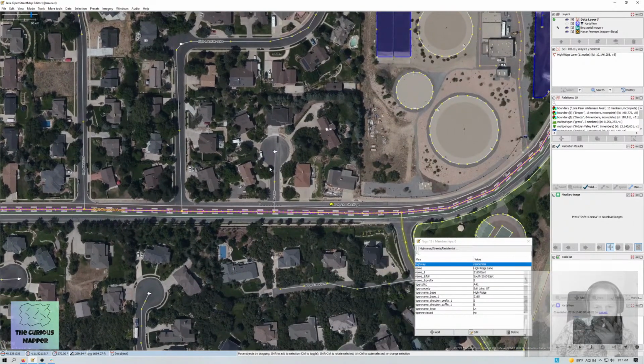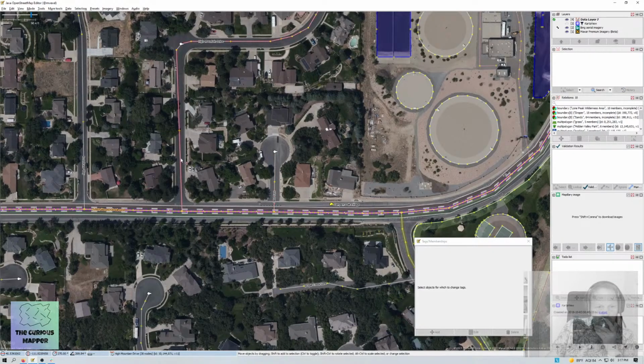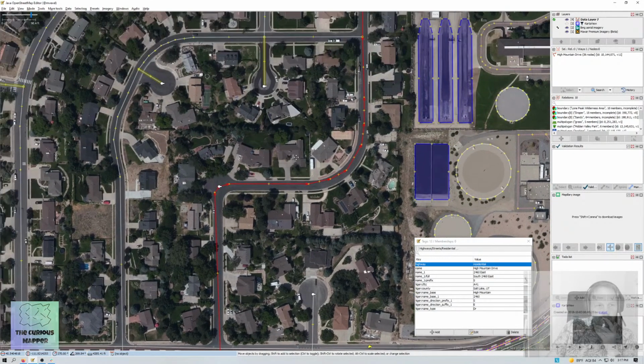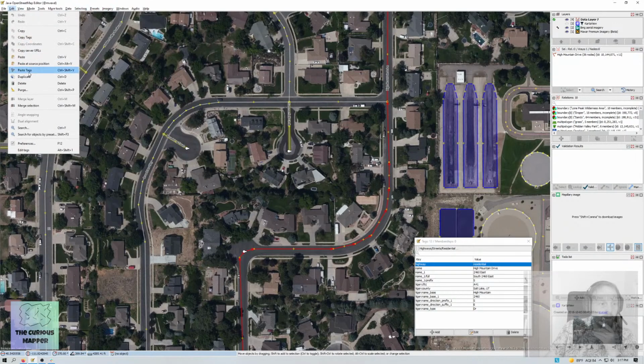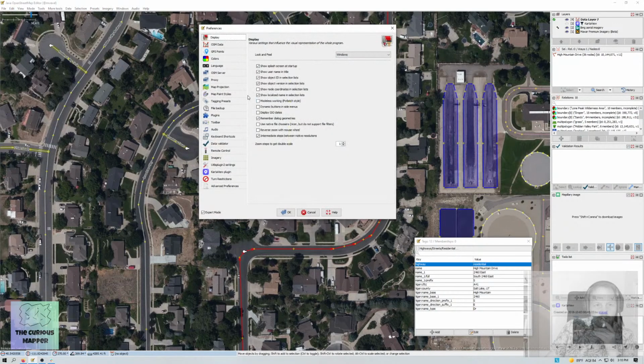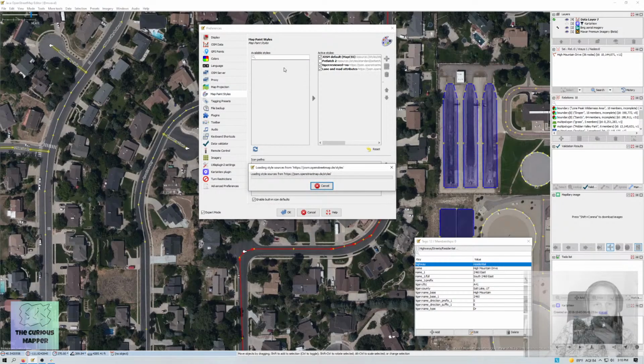Actually, I'm trying to figure out if there's a way to see if these residential roads have sidewalks tagging connected to them. So let me go into the preferences and into paint styles, see if there's anything that I can use.